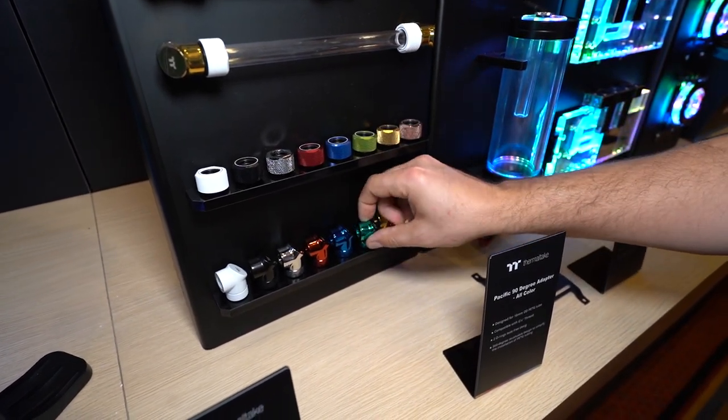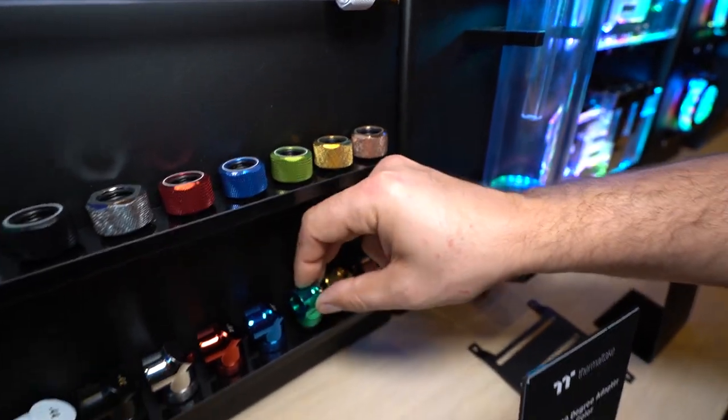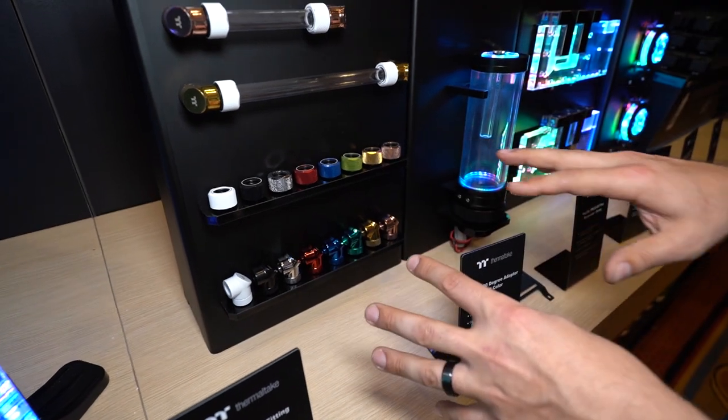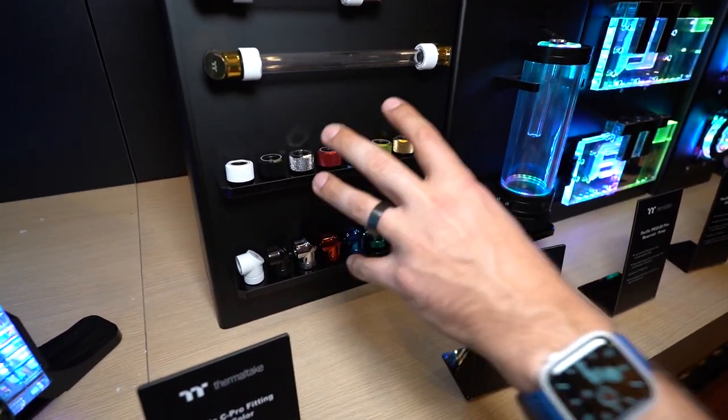They told me not to show you guys this, but check out this green. That didn't quite come out the way they wanted it to, but this will be fixed by the time production comes. These are actually just prototypes right now, so don't worry about the colors. But it actually is really cool that you'll be able to color match your entire system based on the fittings that you're using.